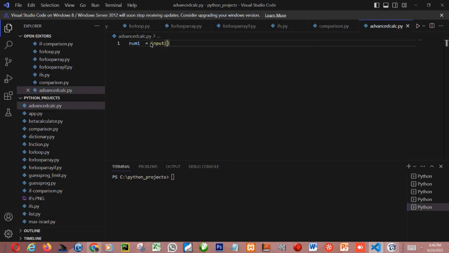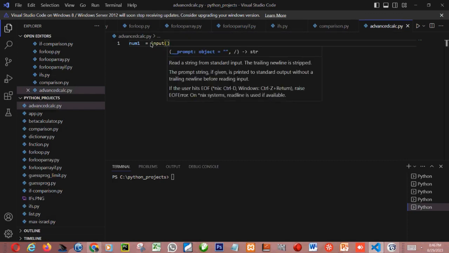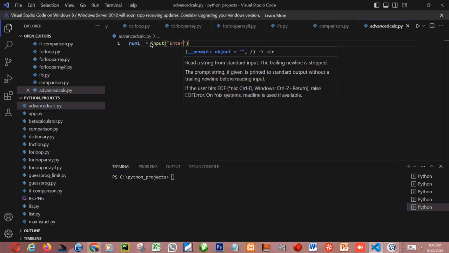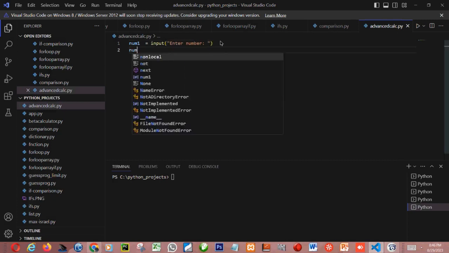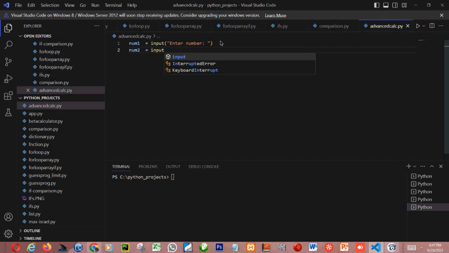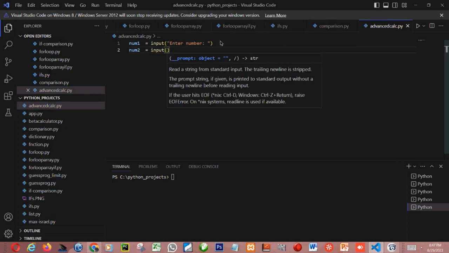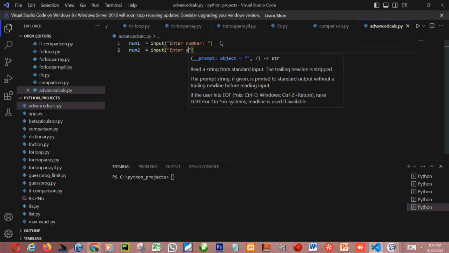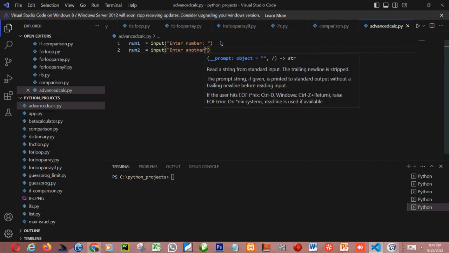Okay, and then we'll put this in brackets and say something like enter number 2, equal to input, and then say enter another number.